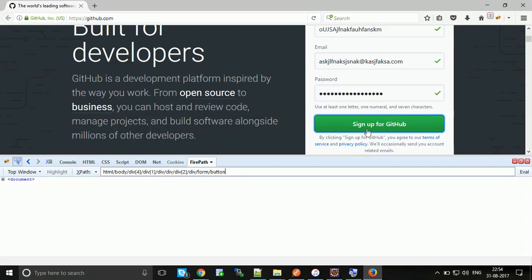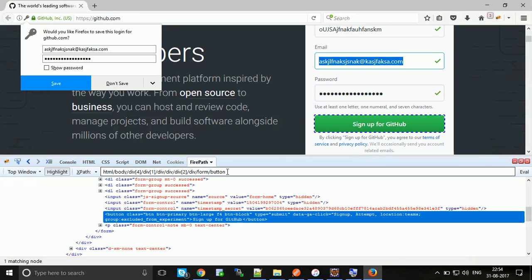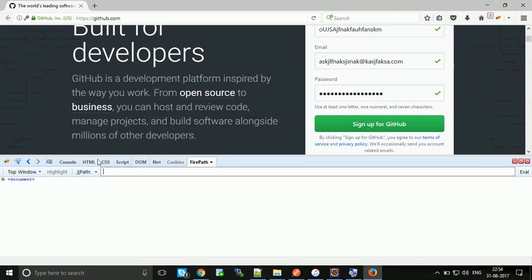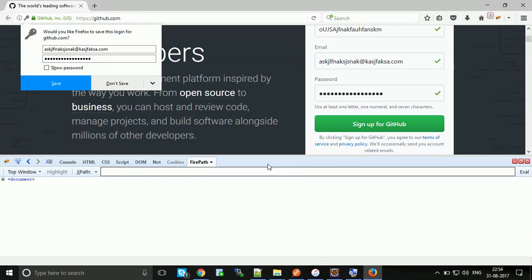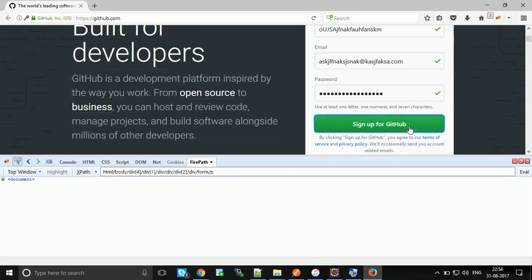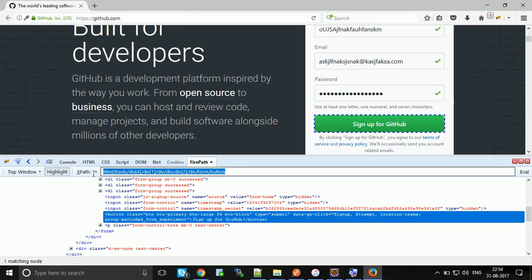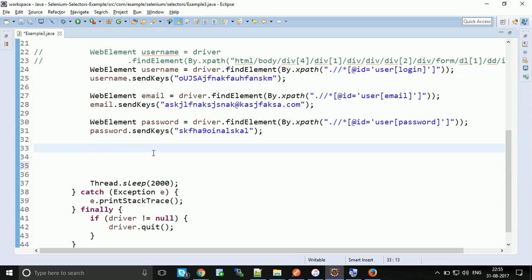Okay, so when I click on this button, you can see the XPath which is generated. The XPath which is generated is an absolute XPath. Even if I have unchecked that XPath, it is still giving me the absolute. In these cases, just delete everything, click enter, and find the element again. Okay, it is not able to find the element, and anytime it is finding the element, it is the absolute XPath. We can take the absolute XPath and then we can convert that back into the relative ones, but right now I am going to take the one which XPath has given me.